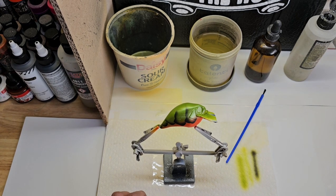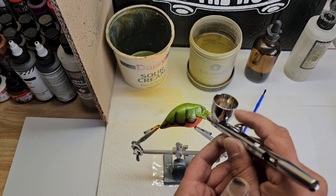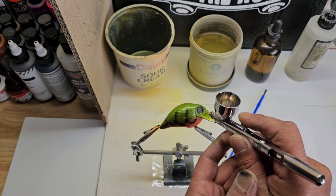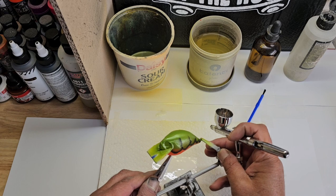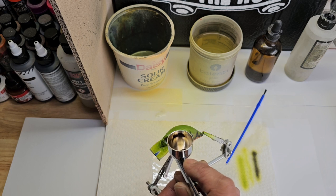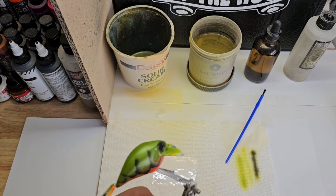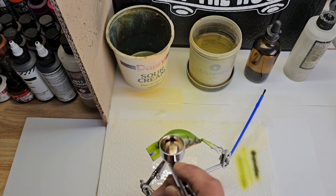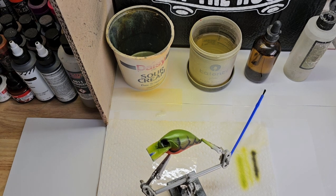Alright, while we're here, we'll go ahead and darken our eye in with the black. I like to go a little bit outside of it. That's good. We'll go ahead and heat set it and be right back.